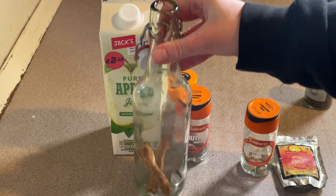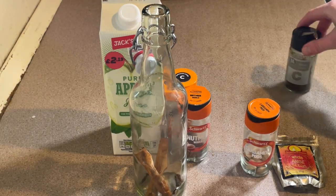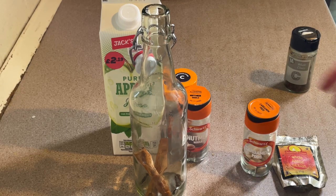So I've got the cinnamon sticks in there. I've got 2 cinnamon sticks. I'm going to add 3 cloves, just because I know cloves can be quite overpowering.